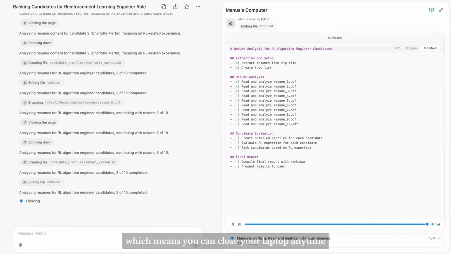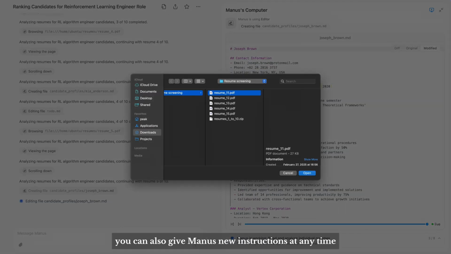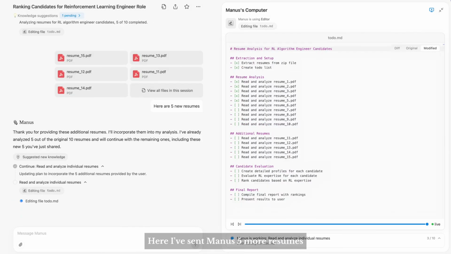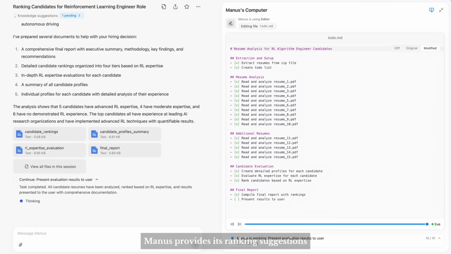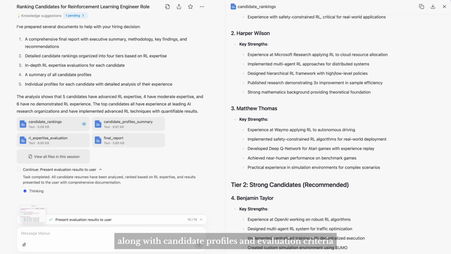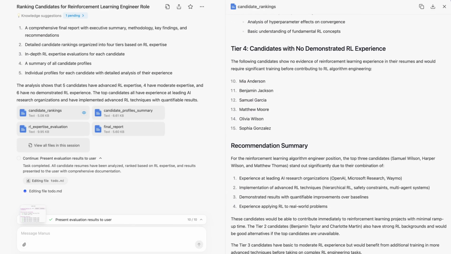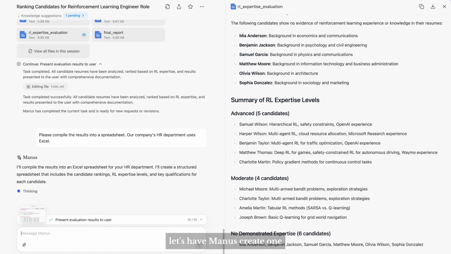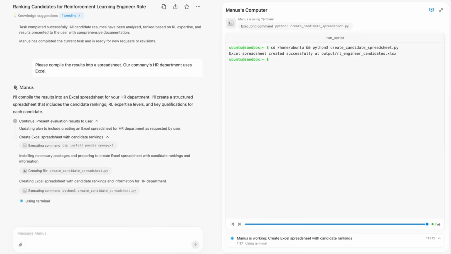Imagine having a digital assistant that not only answers your questions, but also takes on complex tasks for you completely independently. This is Manus, developed by the Chinese company Monica, and it's considered one of the most advanced AI agents currently being developed. Why is it causing such a stir? Because Manus doesn't just generate ideas, it implements them. Whether it's creating a website, planning a trip, or conducting a stock analysis, Manus does it for you step by step without you having to constantly intervene.